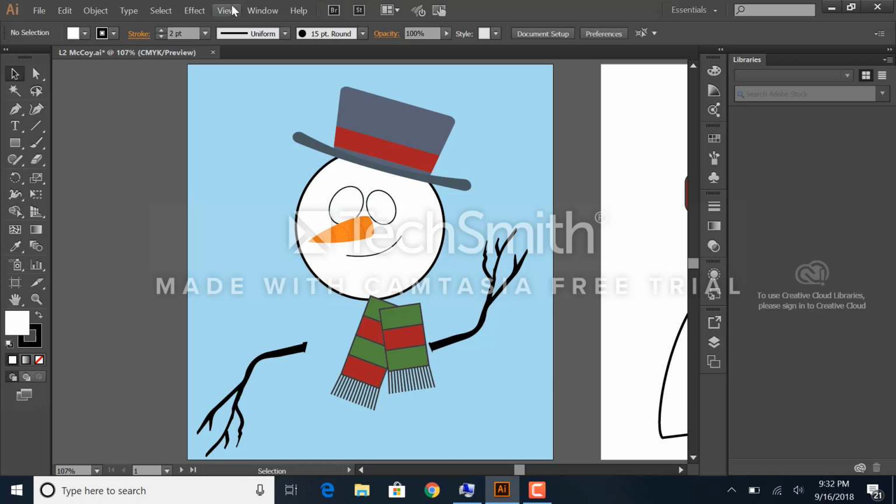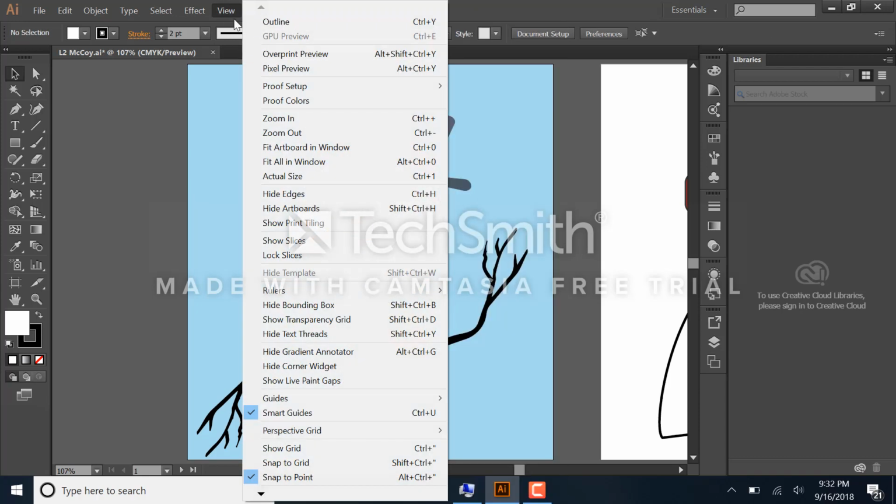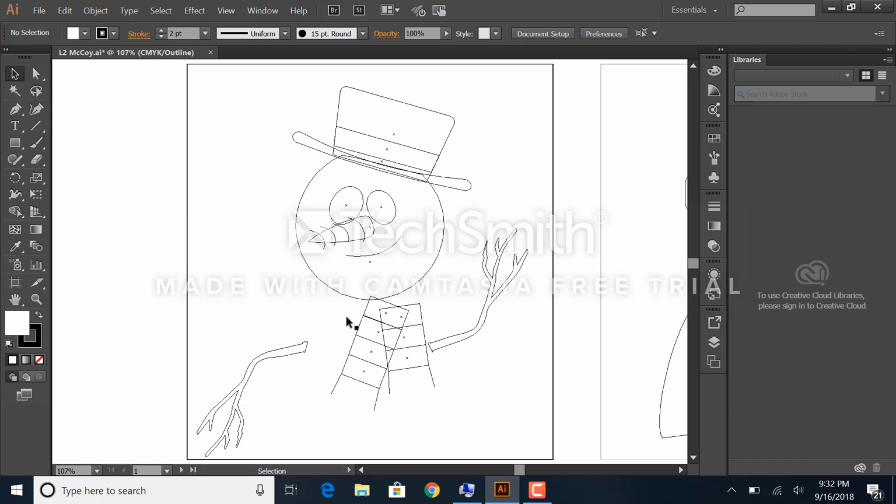So if we're going to go to View, and we're going to go to Outline. And notice that now it's like the very drawing. It looks like a coloring book for you to fill in. But if I try to select this eye by clicking in the middle, I can't, because I have to actually click the outside edge. So again, if I try to select this eye, I can only do it really if I hit the middle point or one of these. If I try to click in this, it won't let me, but if I click right there, it'll let me. So unless you are selecting in full color mode, you have to be careful when you select in outline mode.